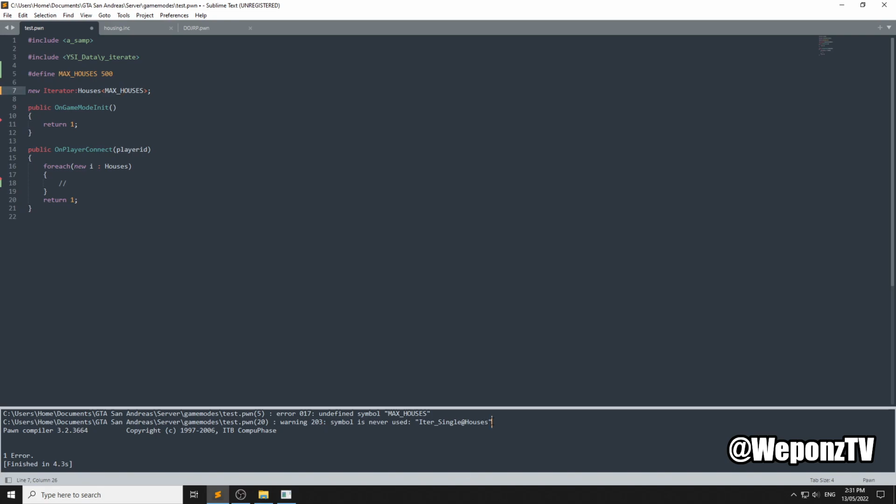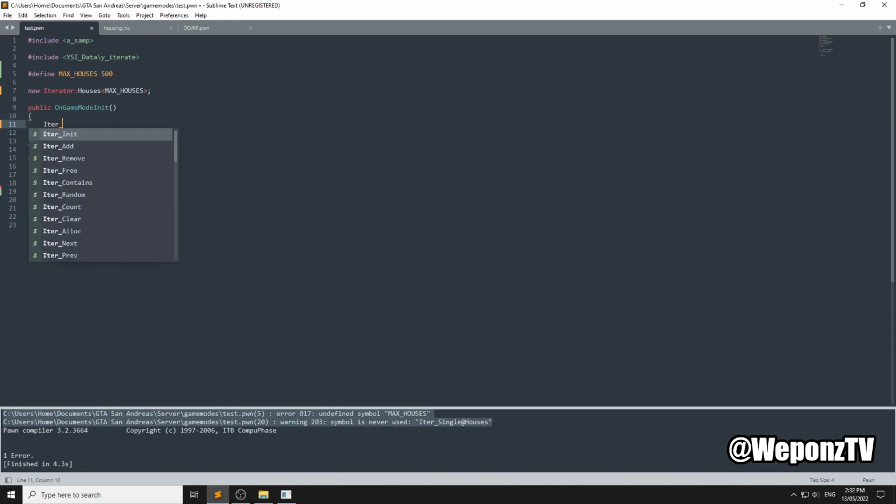Now that error there is just saying that this is never used. So now we've created a new iterator called Houses. What we do is use this function called Iter_Add, with the iterator name, which is Houses, and then the value, which is pretty much the ID. So this is the house ID.